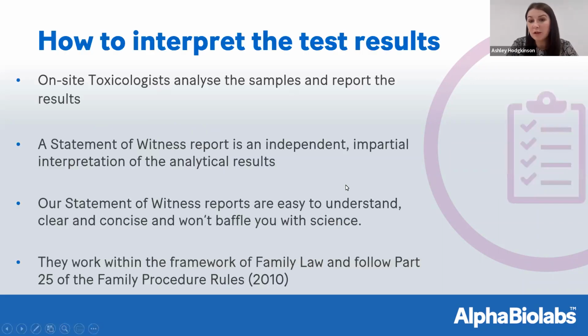Okay, so how do we interpret the test results once we have them? There are 2 options for test results when you instruct us to do drug testing through head hair. The first one is called a certificate of analysis, and this is just the data that we are able to provide to you. So what the results state, what the cutoff level for the testing was, and what, if any, was detected within the sample.